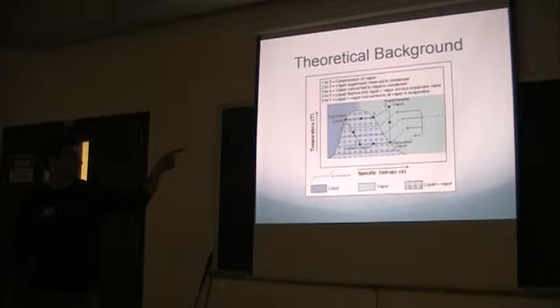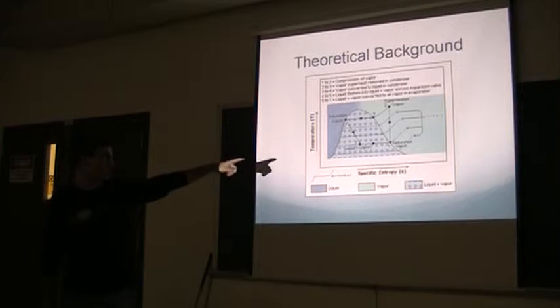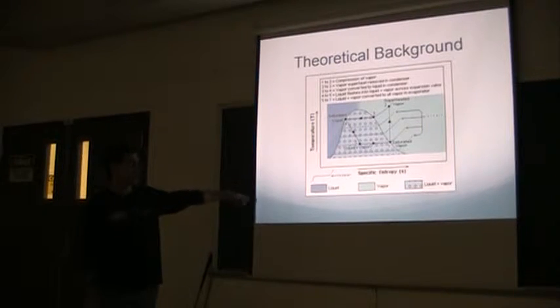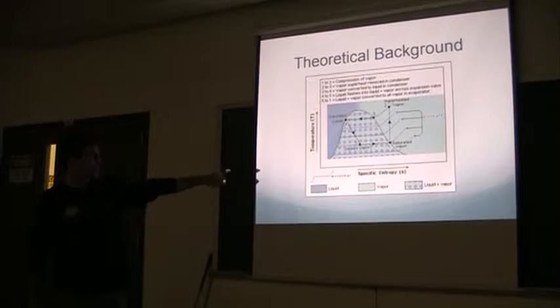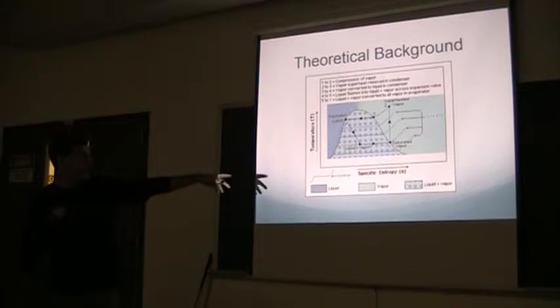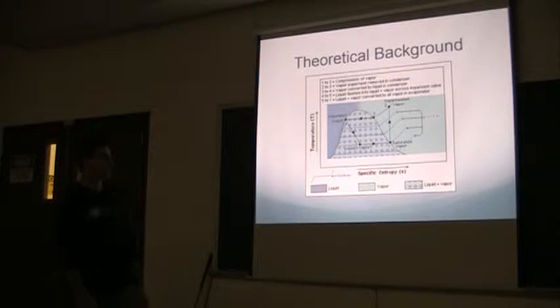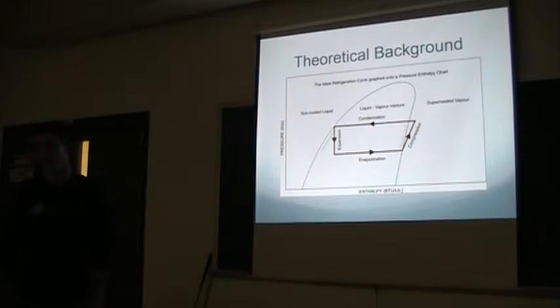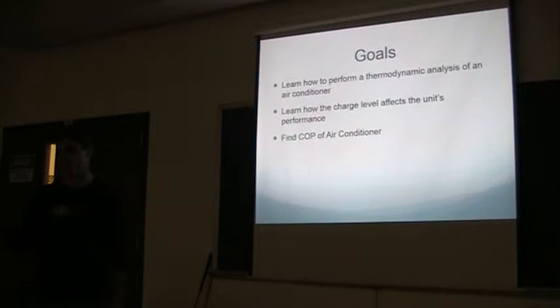It's going to go from 2 to 3, which is just along that isobar, back to the curve, then through the curve, where it's then going to be a saturated liquid. Then it's going to go down to step 5, where it's going to be liquid vapor, and then back to step 1 across the evaporator. And this right here is just a P-h diagram, pressure enthalpy diagram of the same process. You can just see what it looks like there, same steps.